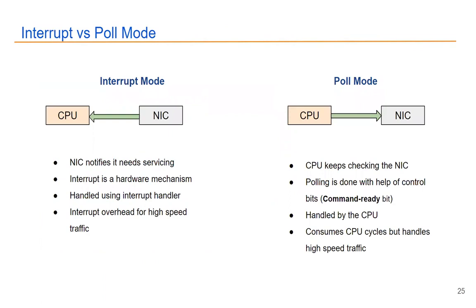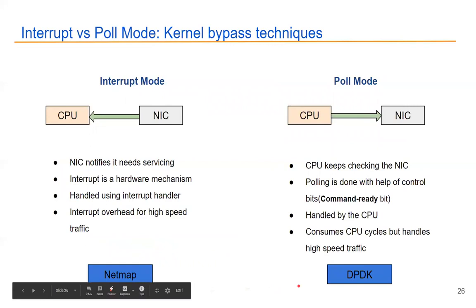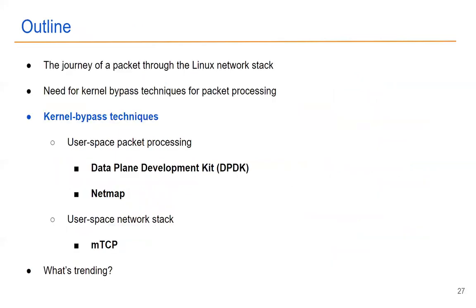One mode that they operate on is the interrupt mode, where the NIC notifies the CPU that it has packets to be serviced. It does this by generating an interrupt, which is a hardware mechanism. Interrupt, as in the case of the kernel, has overheads and it is reduced by generating a single interrupt for a batch of packets. The other mode of operation is poll mode, where the CPU keeps checking if the NIC has packets to be processed. It is a software mechanism as the CPU keeps checking control bits for these notifications. This is a nice mechanism to reduce latency of packet processing, especially for high-speed data processing applications. But it wastes a lot of CPU cycles for this polling. Two popularly used kernel bypass mechanisms are netmap and DPDK, and they each follow one of the modes of operation. We will discuss them next, starting with DPDK.